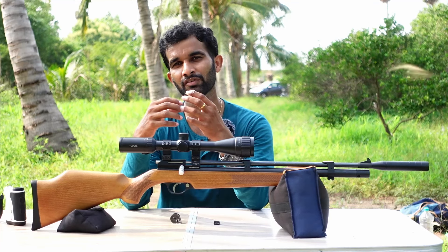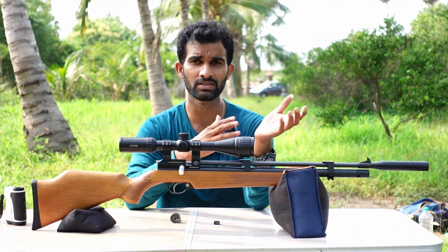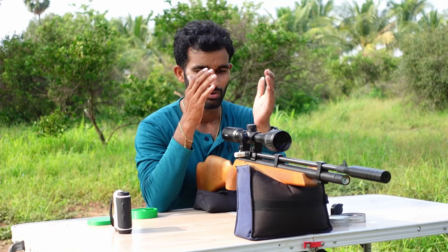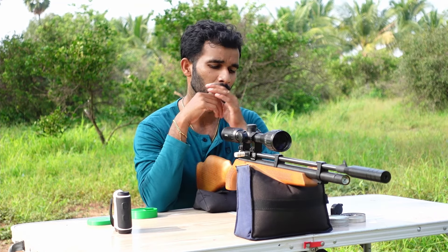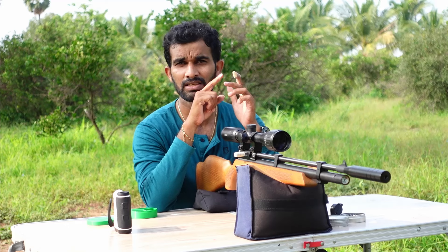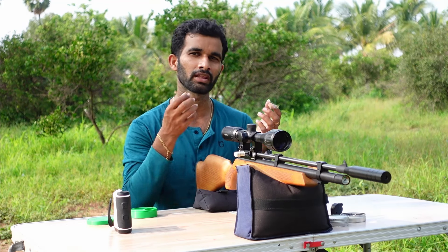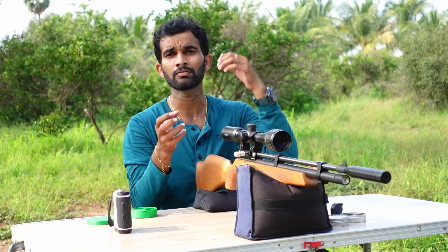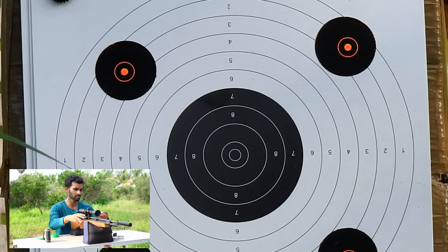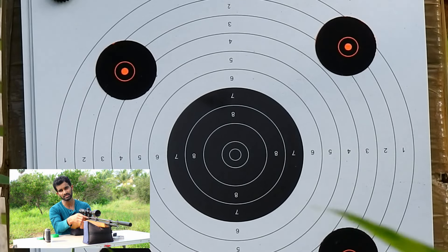Altogether, this is a beautiful and good-looking gun — very lightweight, very slim, with good features including multi-shot capability and a small reservoir that can be easily filled with a hand pump. Beginners getting into air rifles can definitely go with this gun. Now for the main part — knowing the accuracy. Here we are at the 25-yard range. I'm going to test four different pellets: JSP 8.4 grains, JSP 10.34 grains, H&N Barracuda 10.65 grains, and G-Smith 11-grain slugs. We'll take a five-shot group at 25 yards.